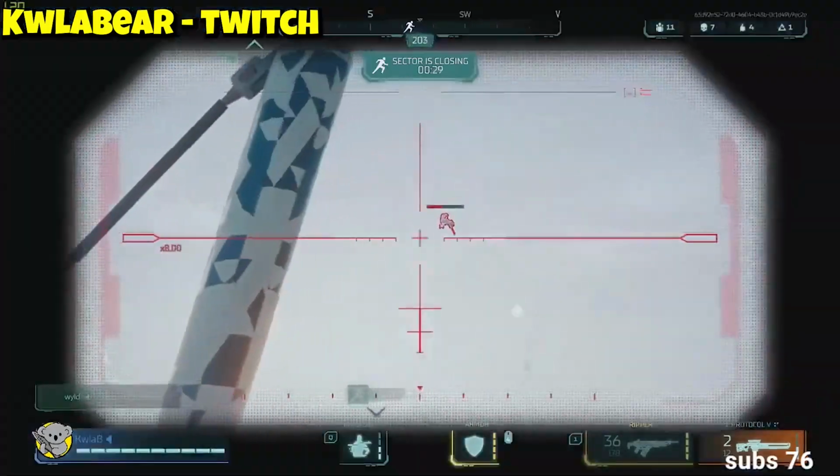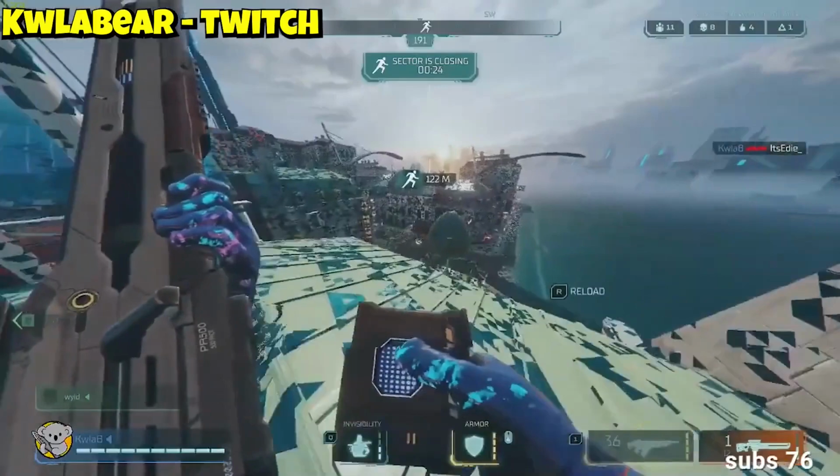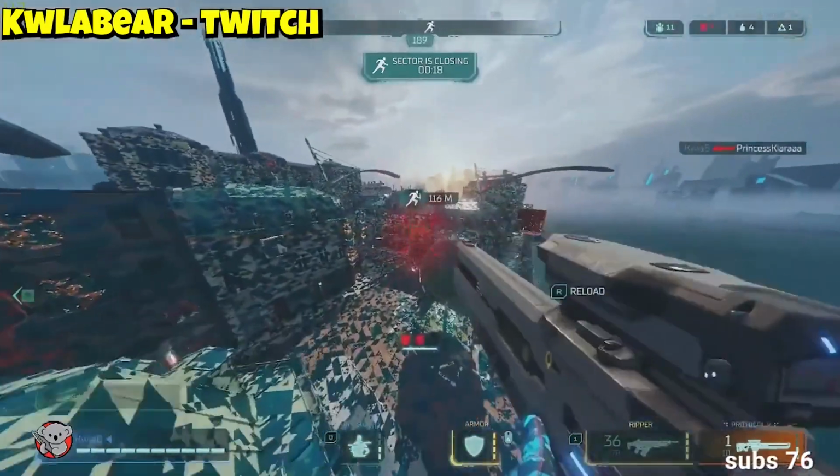Now right now there is no way to currently change your settings on a controller. For instance, if you want to change your button layout, you unfortunately cannot do that right now because Hyperscape is currently in the beta stage.